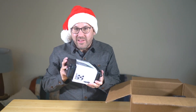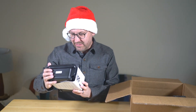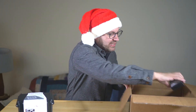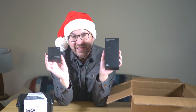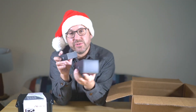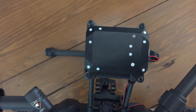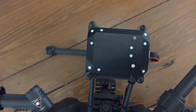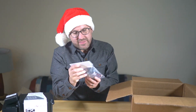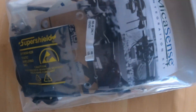First, you get the Altum itself here in this hard case with some packaging on it. You also get the M200 GPS mask along with some accessories — this is really to mount the light sensor on the M200, which is what we're going to be flying this spring for capturing a lot of data. You also have the integration kit here with lots of components and parts.